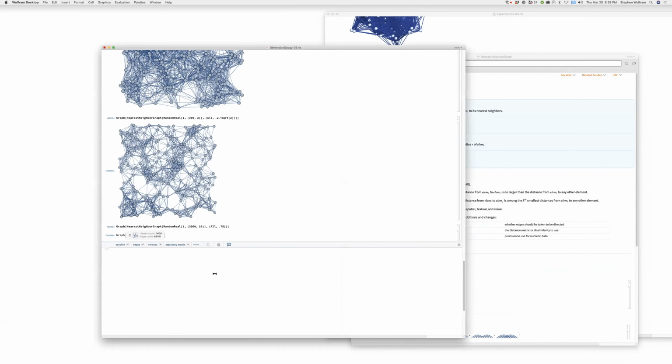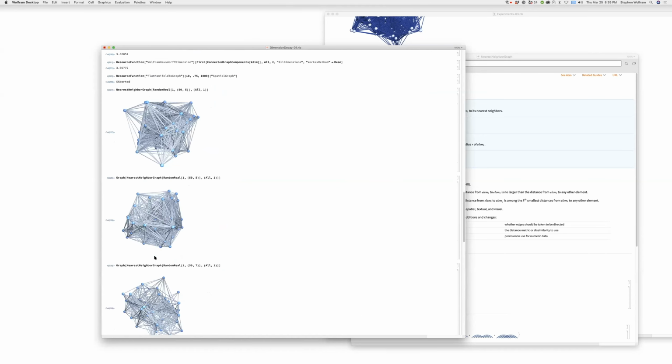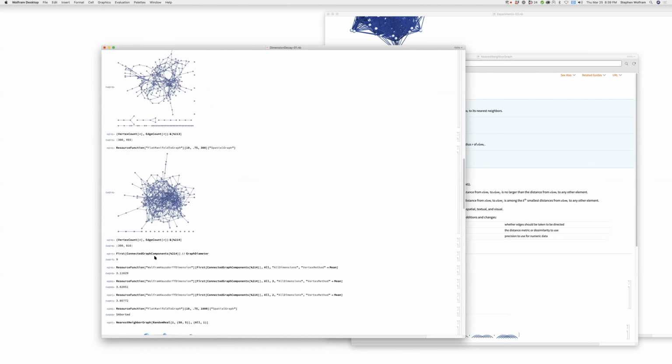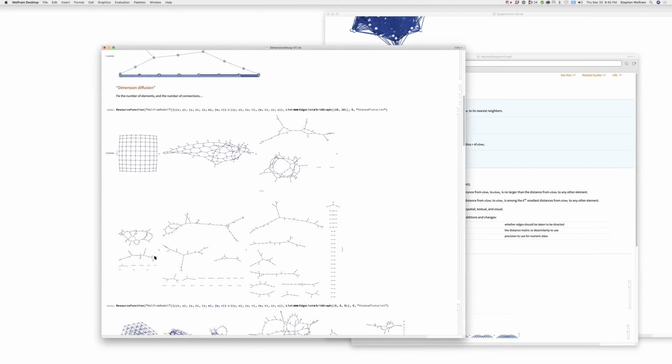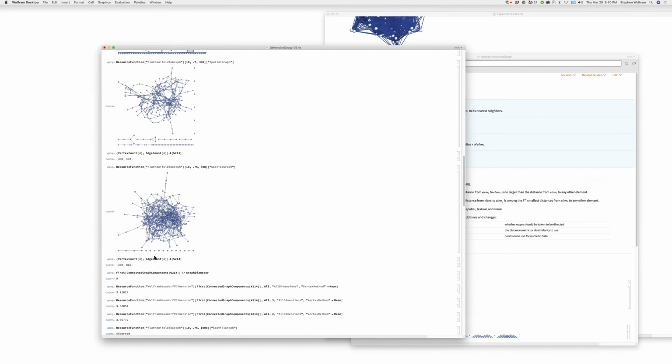Okay, so here, all right, we've got this graph and it's pretty big. So this graph, let's do our dimension estimator. Let's call this G10. Okay, so now your dimension estimator, does that work on a graph? Yes, it does. Does it? Yep. Where was that dimension estimator? There we go.